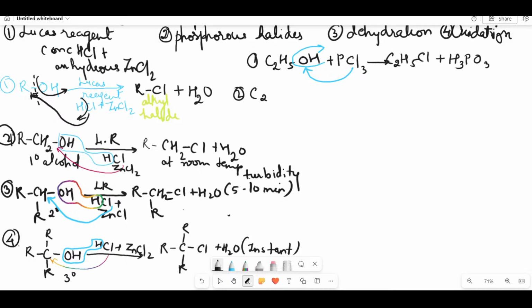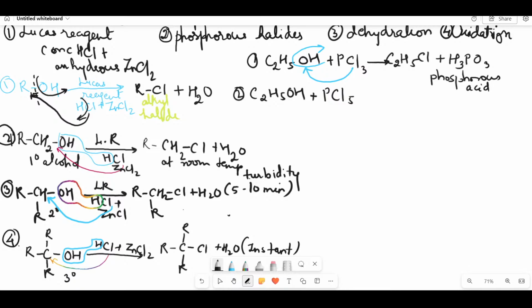Second reaction, same, I will take C2H5OH and treat it with phosphorus pentachloride PCl5. Here I have got the byproduct phosphorus acid. Now balancing the reactions is not very important, as well as the byproducts are not important. But here when we are treating it with the halides of phosphorus or of sulfur, our byproducts are very important. Byproducts are important. Balancing is not very important.